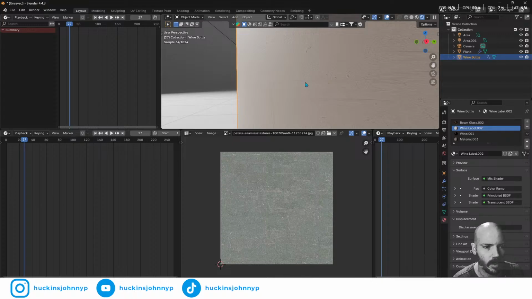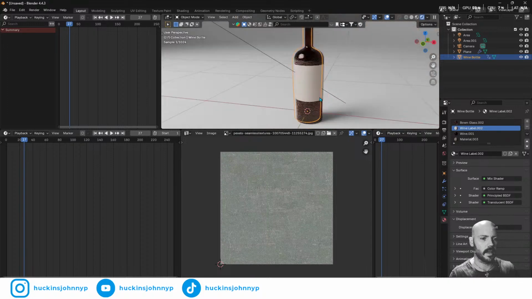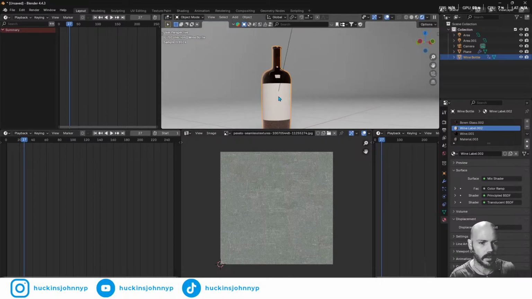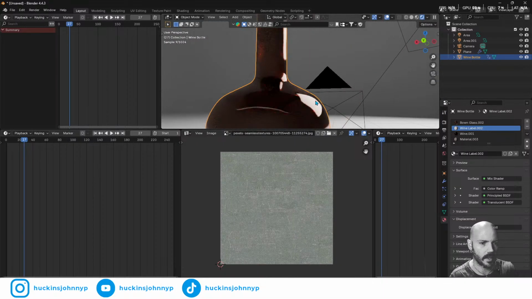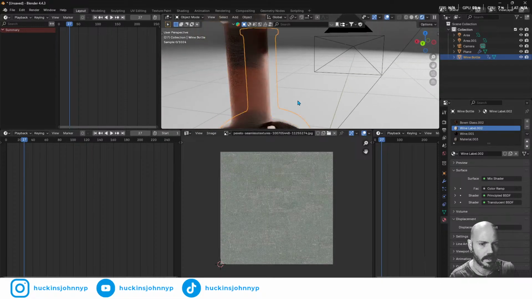Now our material is looking good, I'll get nice and close. This is the nice thing about working with 4K materials: you can get super close to them and they don't break down. It's got a little bit of a paper material to it, looks kind of rough. Really, it's just this image. That's all I'm using for this, which is pretty sick. You can get some realistic looking effects just by using a simple material.